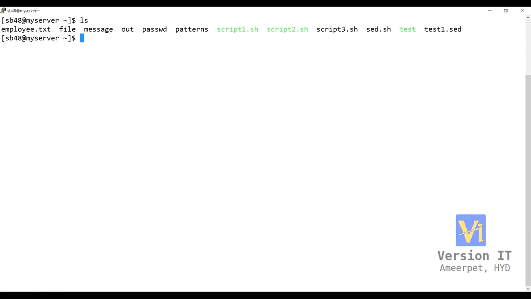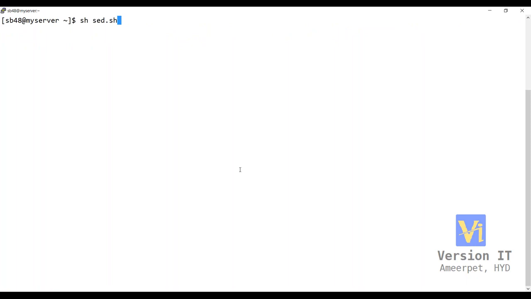For that, I already wrote a small shell script for demonstration purposes. I'm going to use that particular script. You can also execute the script, because I already gave the logins to this particular server. You can just log in and execute the script the way I am using it for practice.